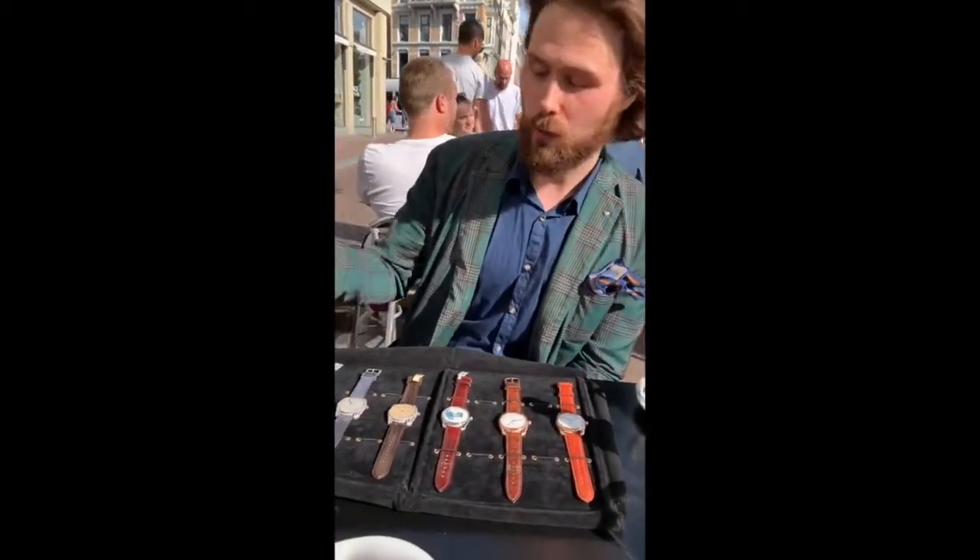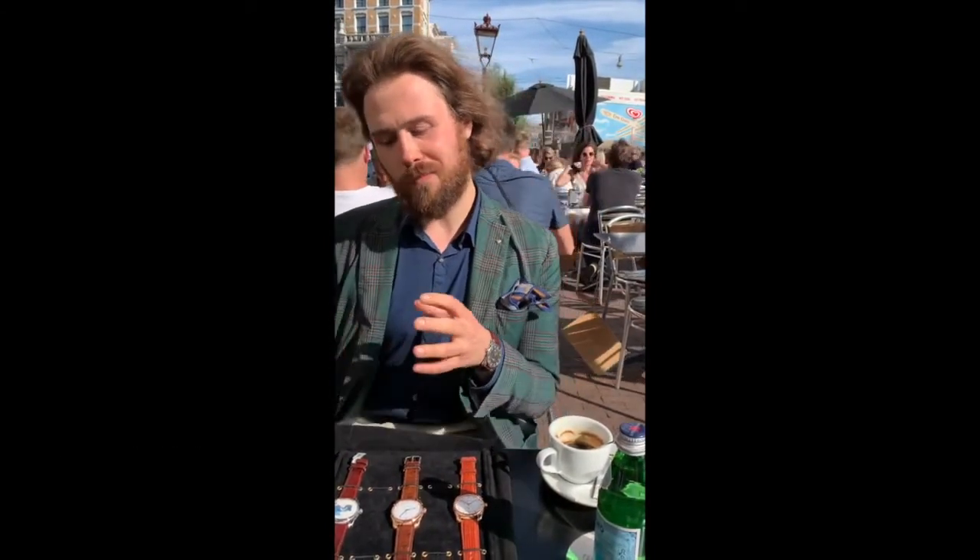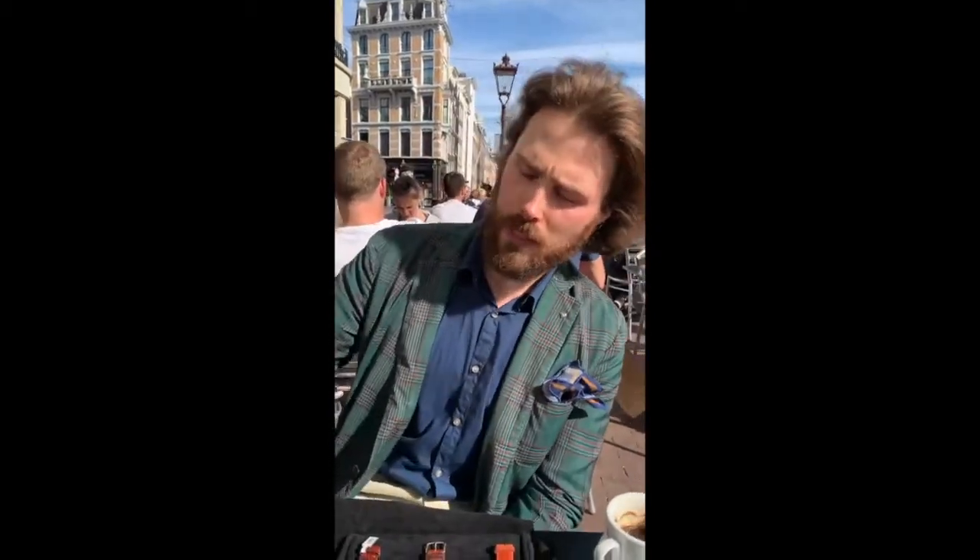I learned that metal printing was an option. It was actually done by Fortek Watches — they were experimenting in the same period. They made cases suited for pocket watch movements and paved the way for working with 3D printing. I wanted to make something very small and learn how the process of printing works — building up material in layers, working in sections, doing different shapes. That should be the strength: it's more of a design-driven thing.